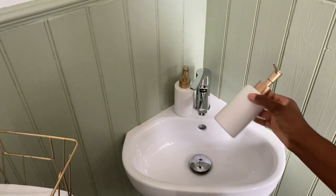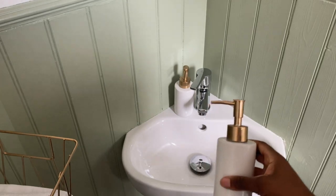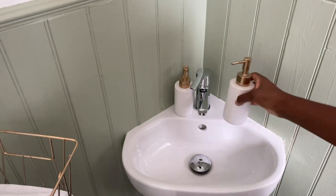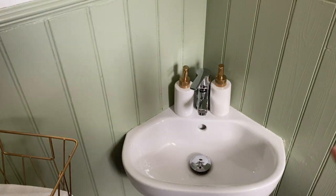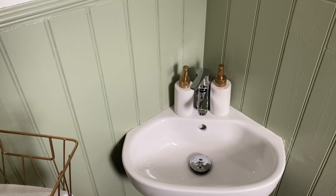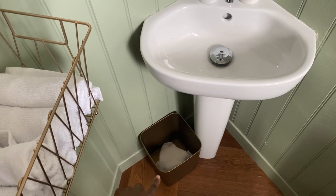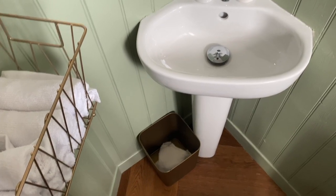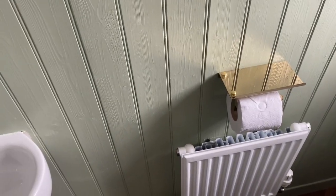These little dispenser bottles I got from Darnell, but I spray painted the tops so that they were gold. I did try swapping them for gold tops from a different bottle, but they weren't the right diameter and didn't screw on properly. This bin for the used hand towels is just from Amazon, and this little shelf is also from Amazon — so that if people come in with their phone or a small bag, they can put it down while they use the loo.